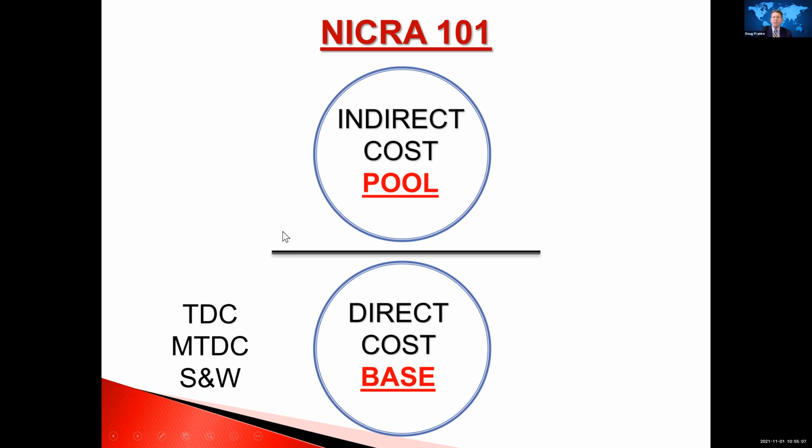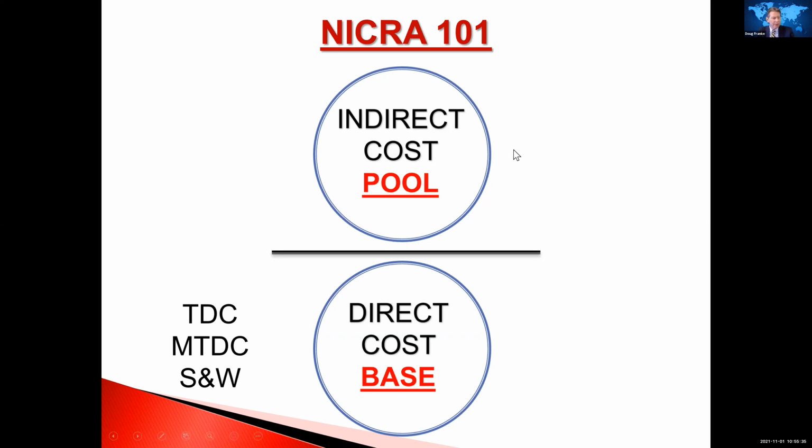Now, of course, it's easy to throw stuff into a pool, but the bigger the pool gets, the higher the number goes. And when people start looking at percentages, if I told you that my organization has a 100% indirect cost rate, and IntraHealth is whatever it is, say it's 18, 20%, which one sounds more efficient? You're going to say, how can you have an indirect cost rate of 100%? Well, it's because maybe it's a different calculation.